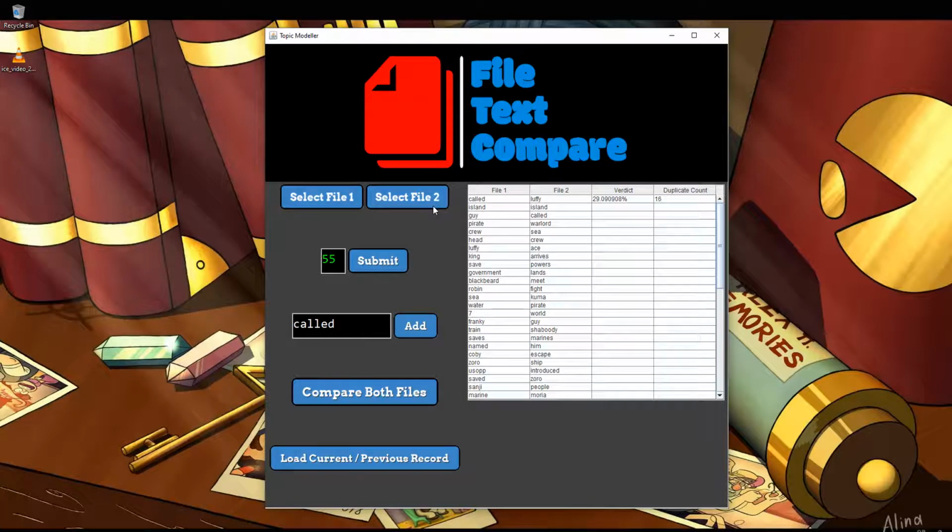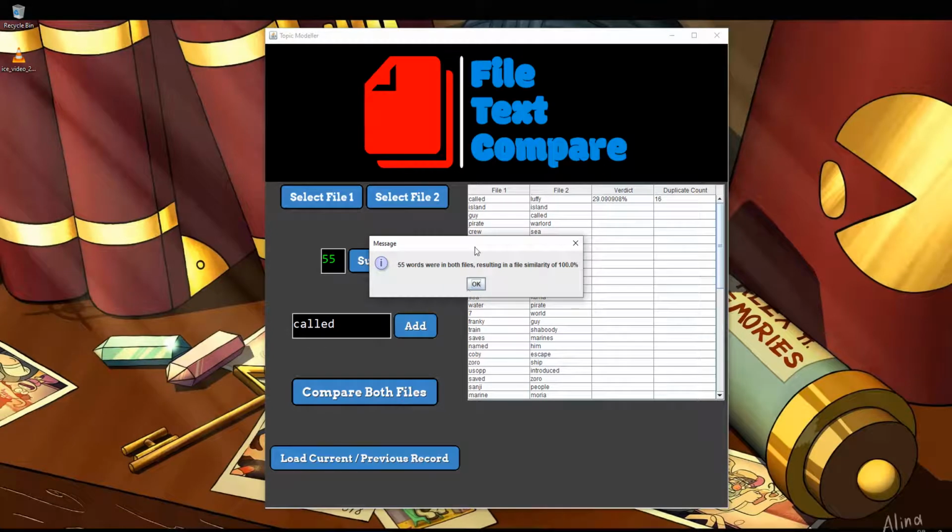So I'm expecting a verdict of 100%, and the word called is no longer in both files. It's the same file now, and the duplicate count should be whatever the user inputs, as it's the same file and all words match in each file.